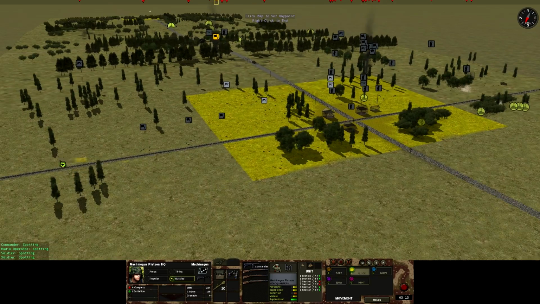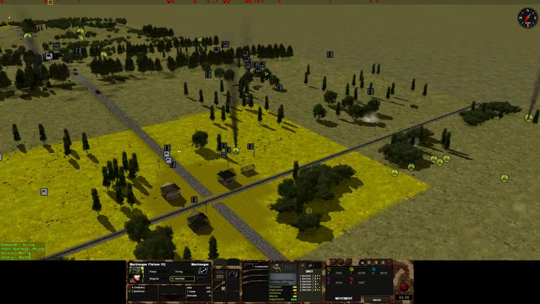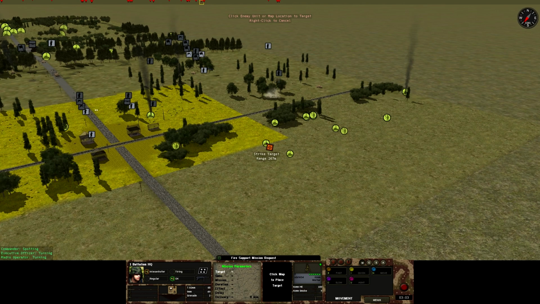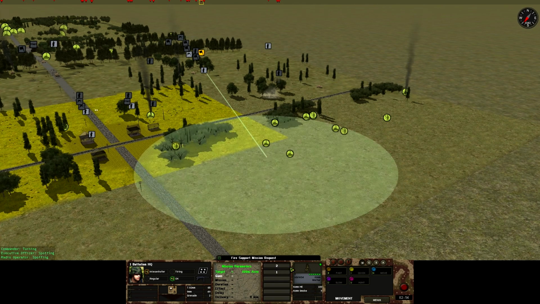I'm gonna send this guy to the flank. I think any HQ unit can call this in, though. So anyone with a radio, are you feeling lucky? Well, you can strike this. That's perfect. Both guns, emergency, maximum immediately.